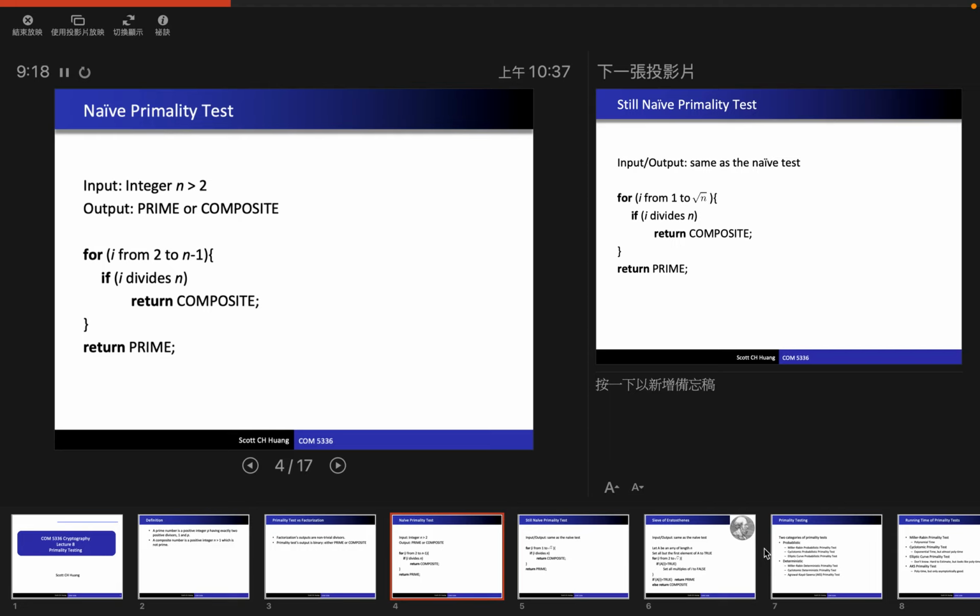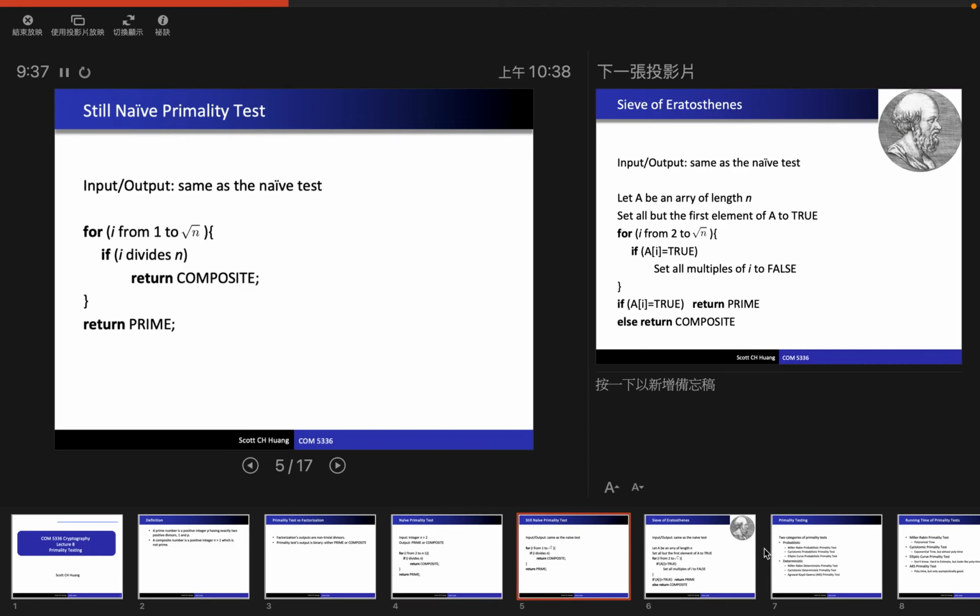So you actually don't need to go up to n minus 1. You only need to go up to square root n, that's enough. Because if you test-divide these numbers up to square root n, you will find either P or Q. If you find either one, then you know it is not prime. So it does not need to go that far. Square root n is still good, right?